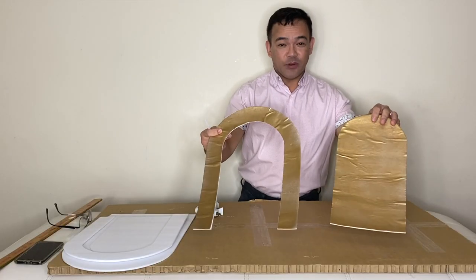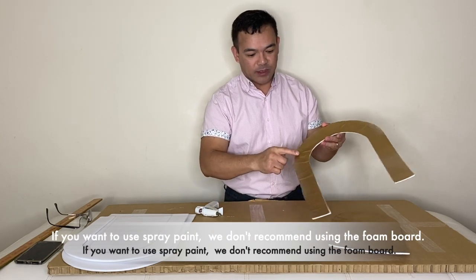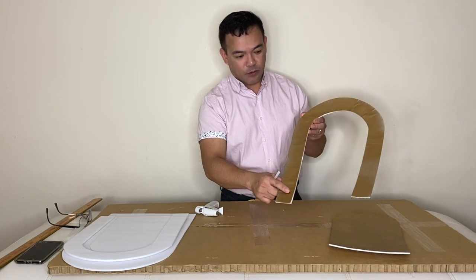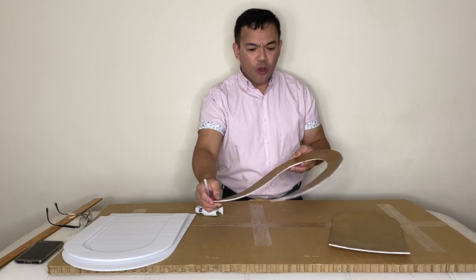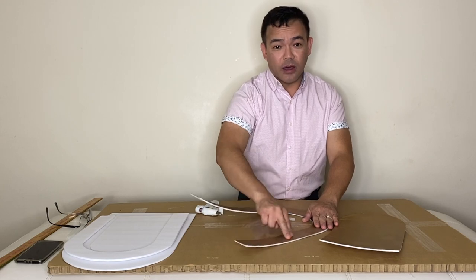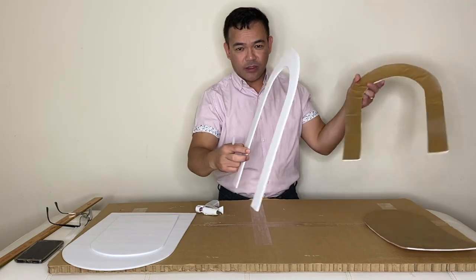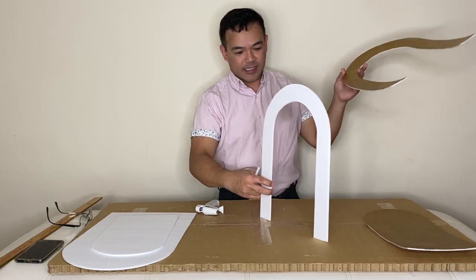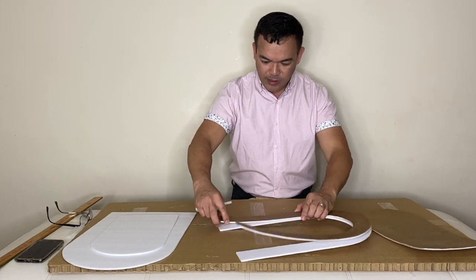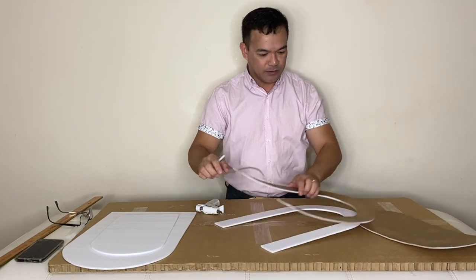All right guys, so this is the one I sprayed last night. It's not dry. To be honest with you, after I sprayed that with the paint, you can see that it wrinkled up on one side of the paper. So what I ended up doing this morning is I ripped this up and put glue on the back of the paper, and then we will glue this on this one here so it's nice and sturdy and thick. So hopefully, when I tape this together, I'll get rid of that wrinkle. So we'll find out.